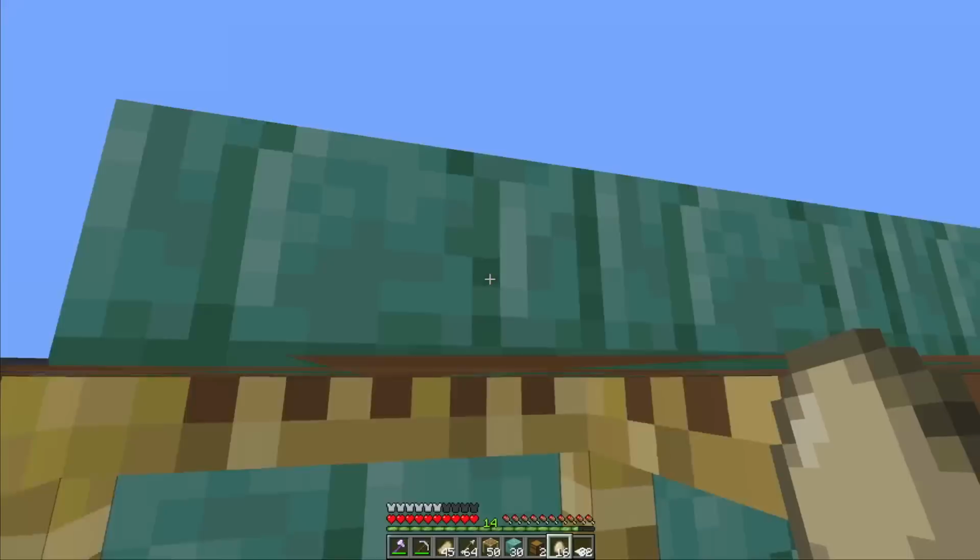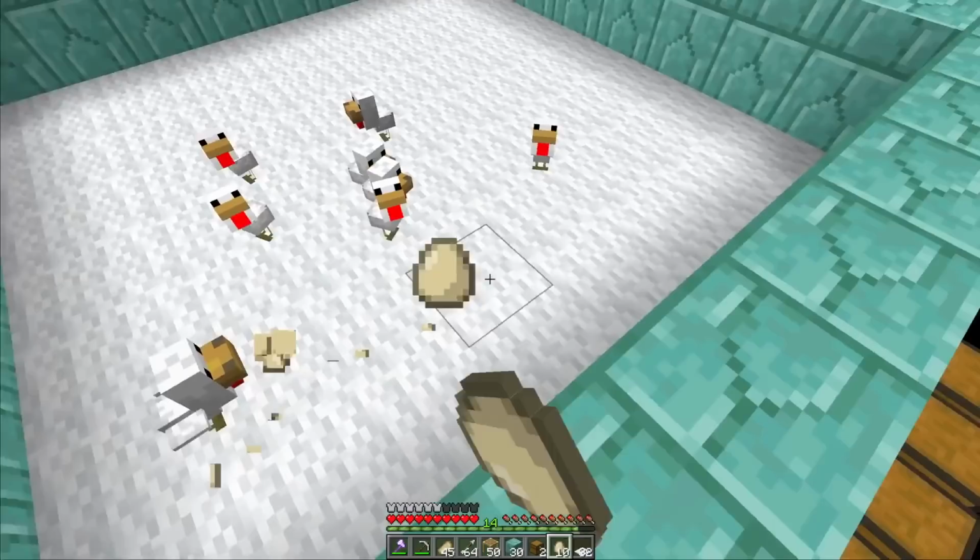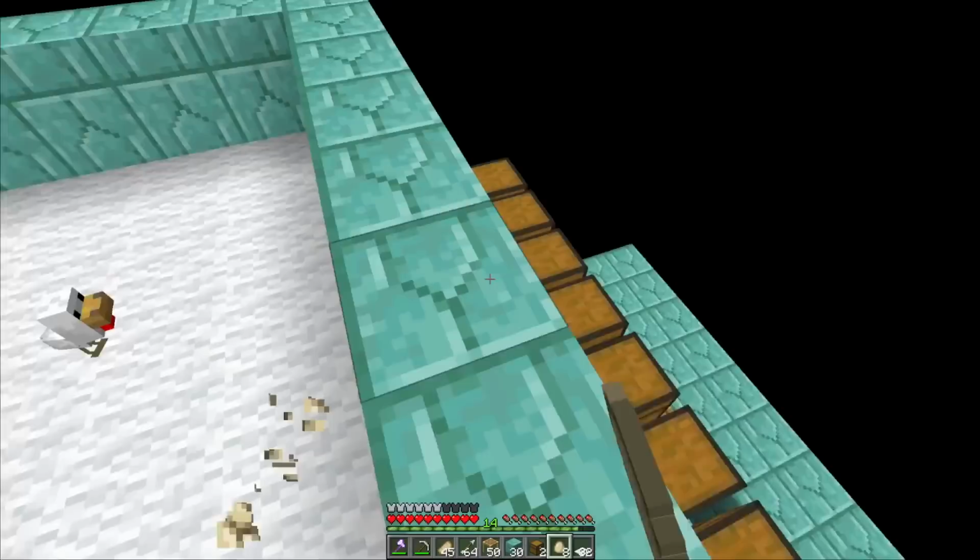So this is an 8x8 enclosure. Should be fine if you have a couple hundred chickens in there, so we don't get any entity cramming. Okay, so the goal is definitely to maybe get like 500 chickens in there, so we don't need to AFK for literal ages until we have the 30,000 eggs.